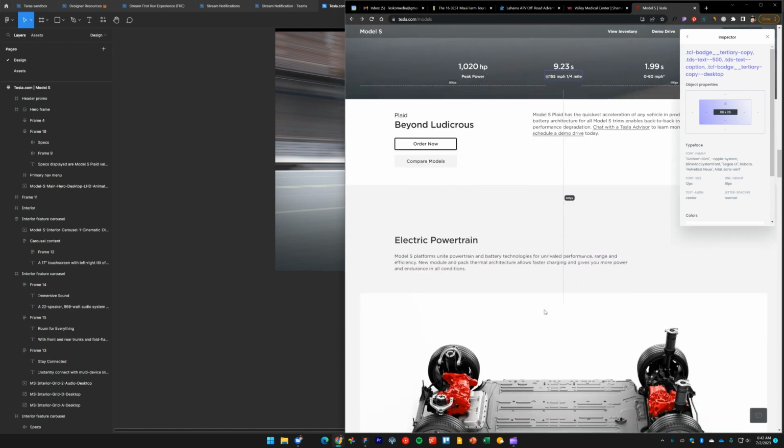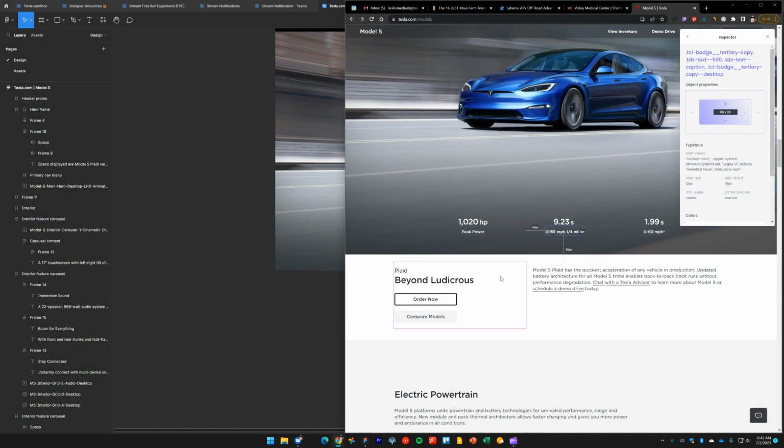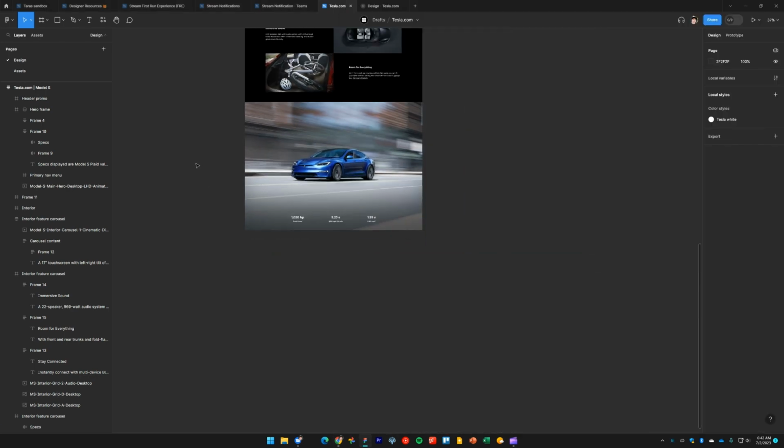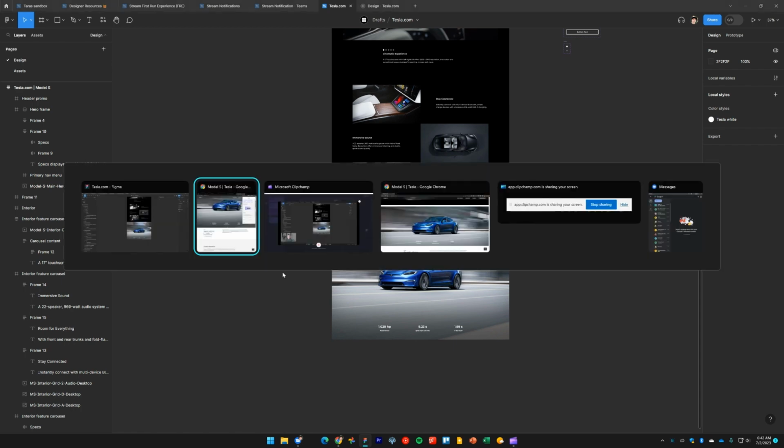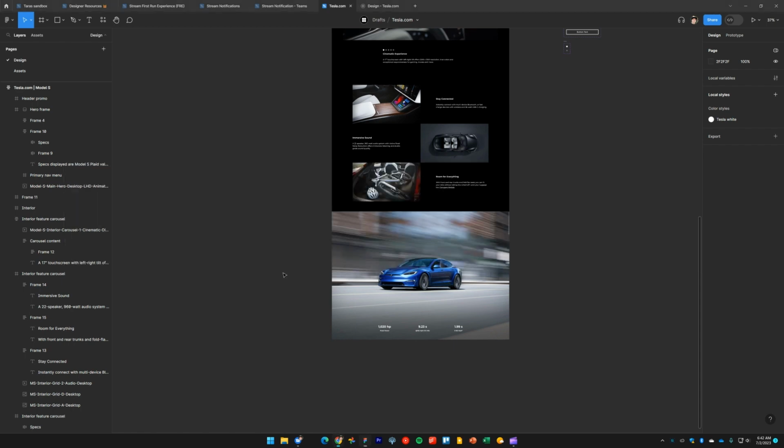Okay, so this next one, this white section here, it's a little bit different. Actually, I'll bring in a screenshot of that.